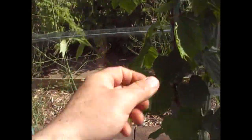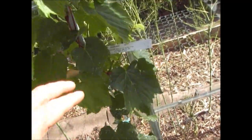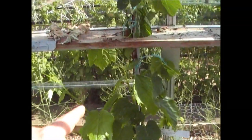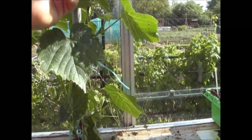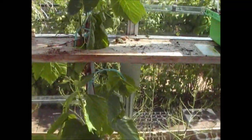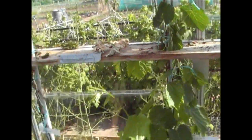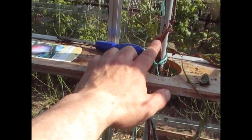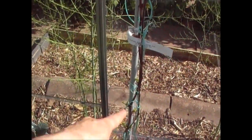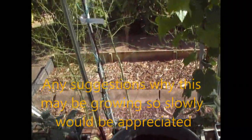I've got a second one growing here, and also there's one at the back here that's recently come through. So what I'm going to be doing is I'm either going to see if that one will grow up. If one doesn't shoot out of here in the next few days, what I'm going to do is cut all of that off and then let this one grow through, and I'll grow on that one again. This one is still coming, but it's really slow. I don't know why this one's so slow, but as I say, it is coming. There's shoots on both of the runners, but unfortunately it's really slow. I'm not quite sure why, but that's the grapevines.